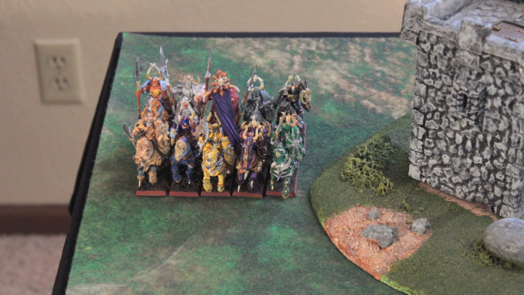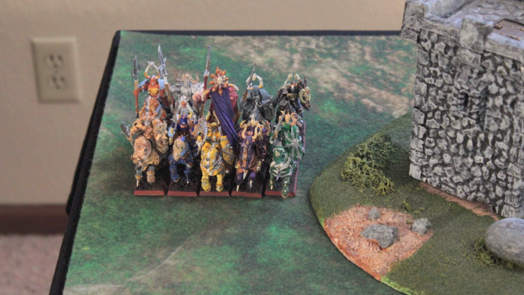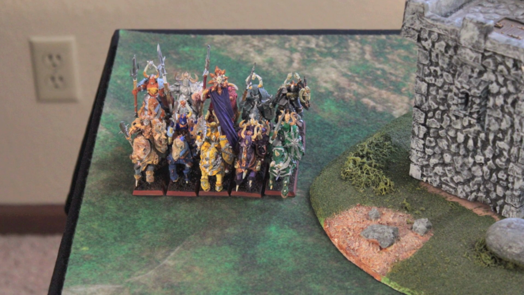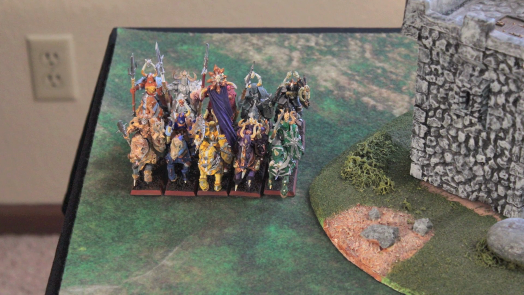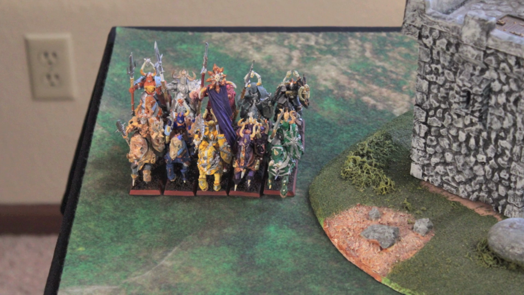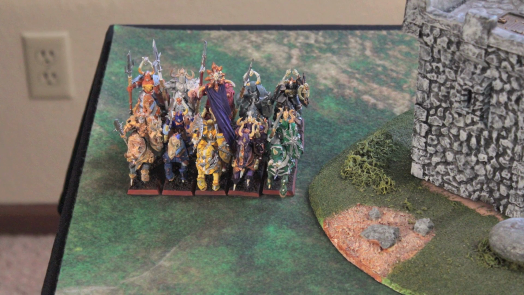I located them here so that they can protect the left flank of my army. At the same time, they can charge into the exposed flank of Lady Dominar's army and take advantage of some of the charges they can do. Lady Dominar has light cavalry protecting her left flank, so I figured why not? Might as well try to do the best with that. So as you can see here, there's a close-up of that photo. Let's talk about my center now.